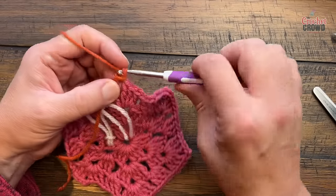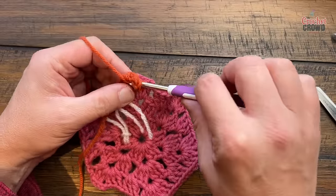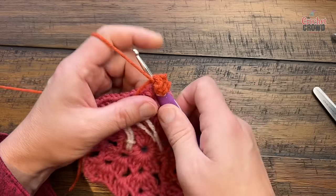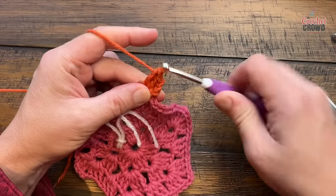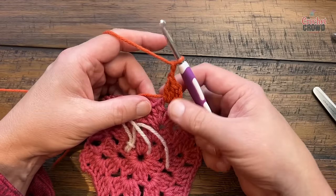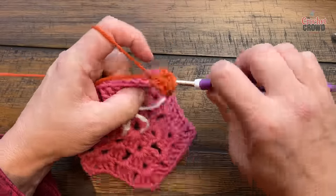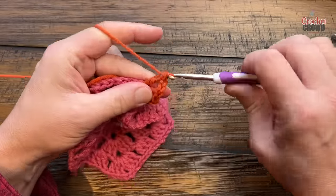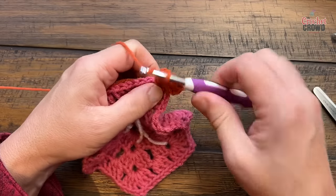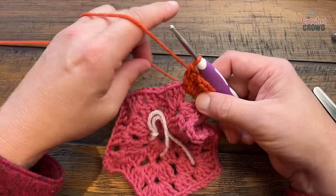Now you're going to chain three. That's your double crochet. And then you are going to put in two double crochet like you normally would have. So now everything is exactly what I showed you before. So because this is the first corner, chain two, and notice that I'm crocheting right up over the tail. If you do that, you can hide in your ends quite easily and just throw it through a tapestry needle just to secure it better at the end. It's a wearable, so you'll want to do that.